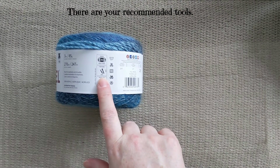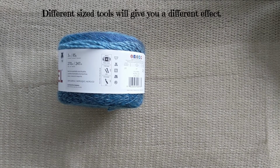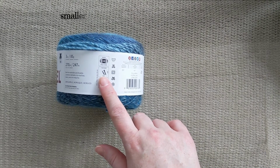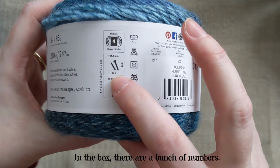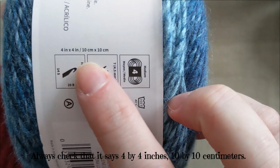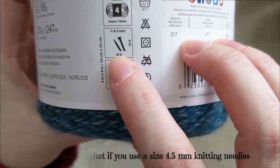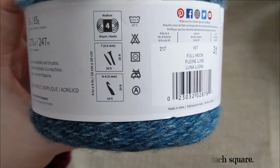These are your recommended tools. I stress recommended. Different size tools will give you a different effect. If you use bigger needles, there's going to be more space between your stitches. Smaller means tighter. Both have their uses. In the box, there are a bunch of numbers. Always check that it says 4 by 4 inches or 10 by 10 centimeters. That's telling you if you use 4.5 millimeter knitting needles, knit 20 stitches by 20 rows, you're going to get a 4 by 4 inch square.